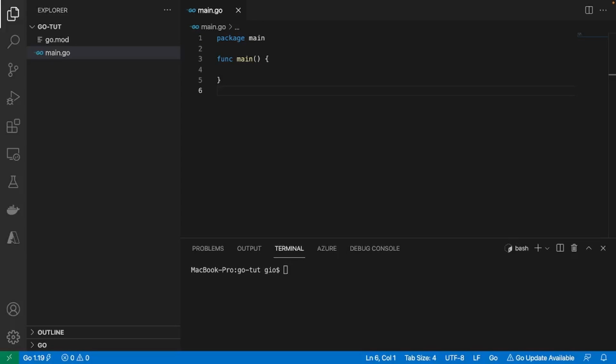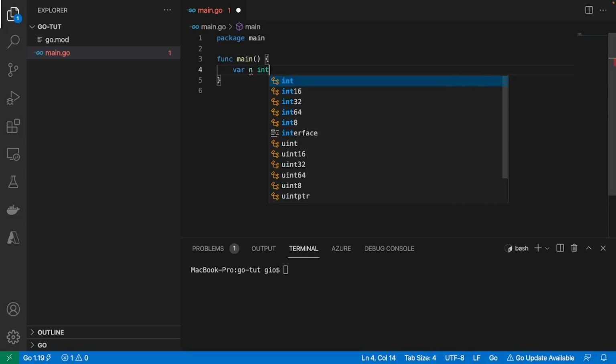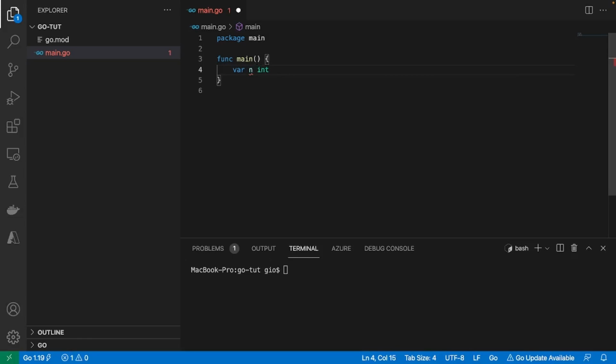Alright, so the second primitive type is numeric types. That includes integers, floats, and complex numbers. In Golang, it provides a variety of ways to describe an int. I know in the previous tutorial we saw var, then a variable, and I just placed the type of int. And int by default for Golang just goes by the system that you're using. So if you're using a 32-bit system, then this int is going to be 32 bits. But if you're using a 64-bit system, then this is going to be a 64-bit integer.